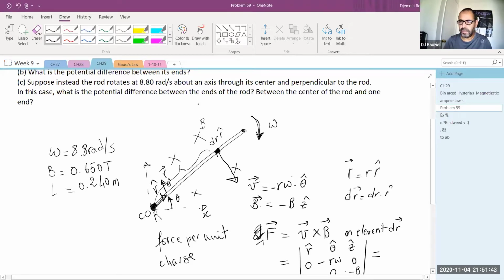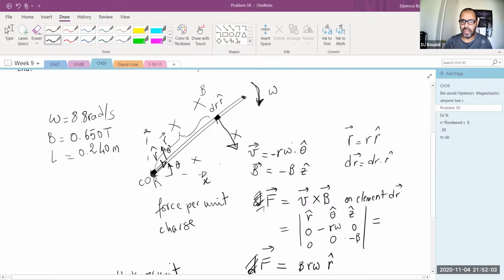And I also took B to be negative. That's to compensate for my earlier mistake. If I take them both positive, it's going to be the same result, okay? If I take one positive and the other one negative, it doesn't matter. It's going to give me the same physics, but probably it's going to spin in the opposite direction, if it's going to spin, okay? So it's fine, so you can take whatever directions because they didn't give you that.